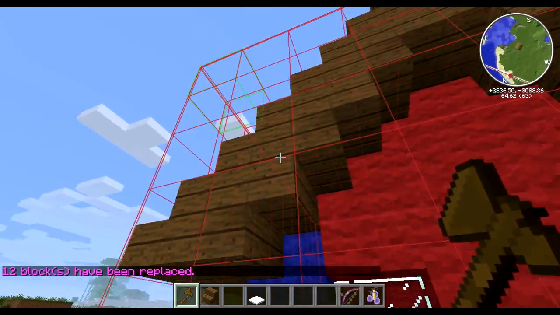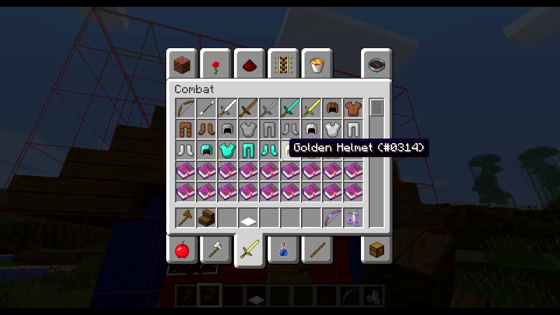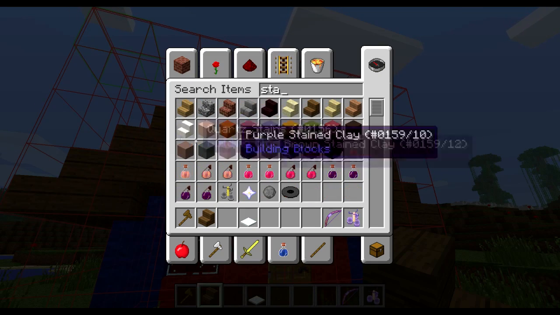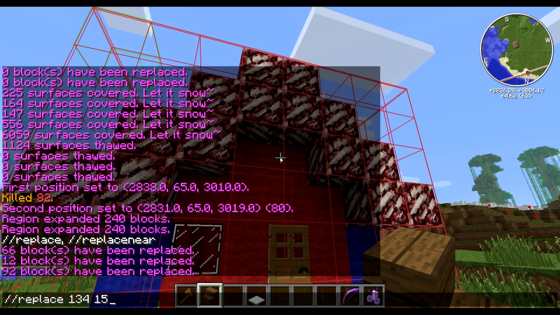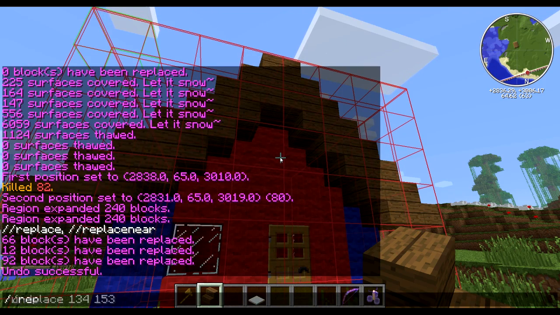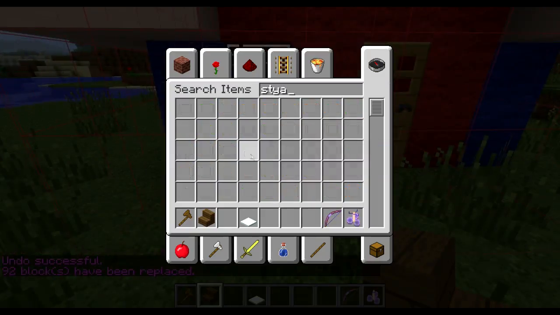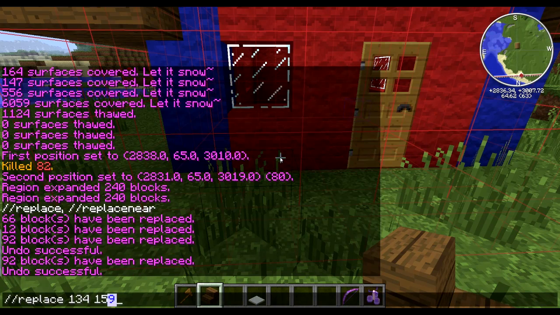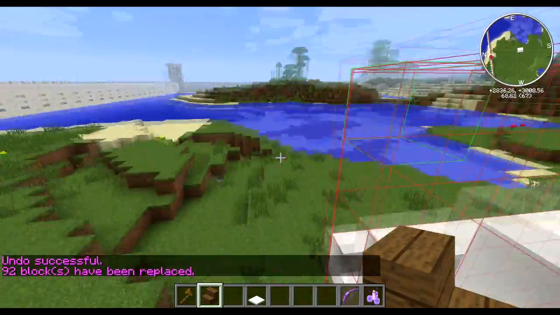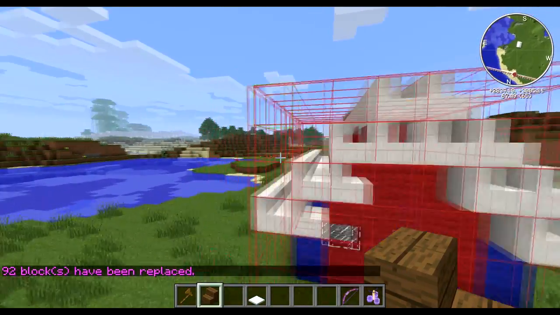Now, what are these called? 134. So let's replace 134 with 159. Oops. My bad. Wait, that's not 159. What's that? Oh, 156. And now we have an American house. Red, white, and blue. But you'll notice that the stairs all changed to a crazy orientation.